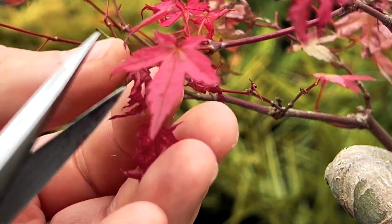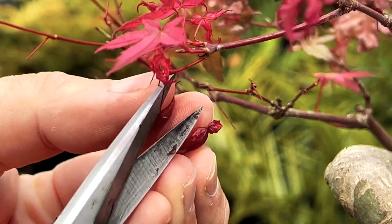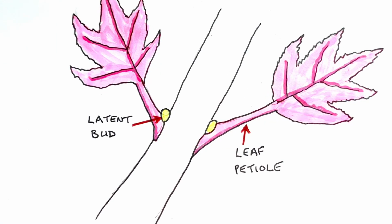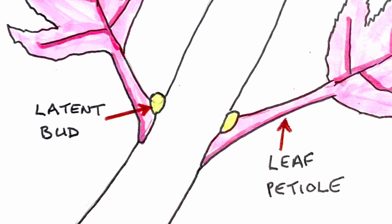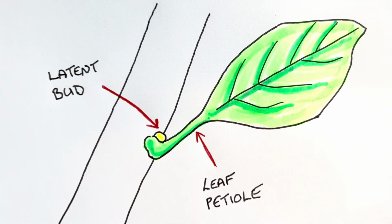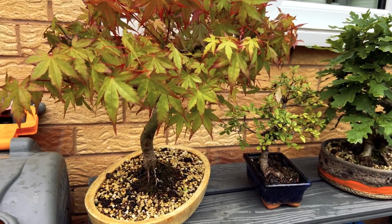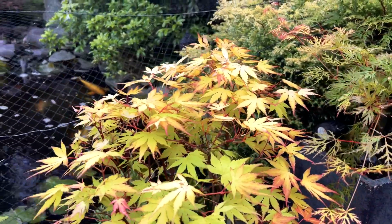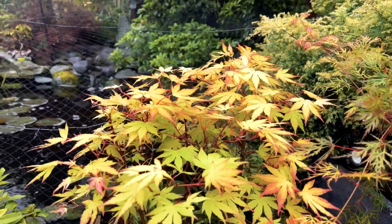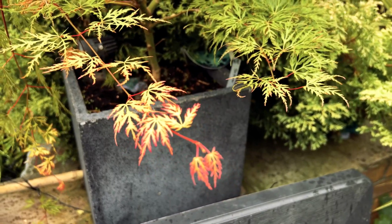Horticultural practice. Defoliation is usually performed in late spring to early summer, when the tree is actively growing and has enough time to recover before the onset of colder weather. Carefully cut off the leaves, leaving the petiole or leaf stalks intact. The petioles protect the buds, so fully removing them can potentially damage the leaf buds. The petioles will fall off naturally as new buds develop. Avoid defoliating the entire tree at once if it's not healthy or is not a vigorous grower. Partial defoliation is often recommended and far less demanding on the tree.